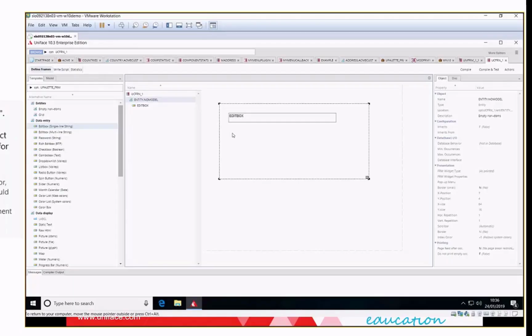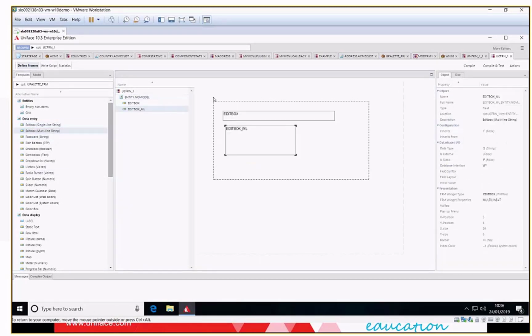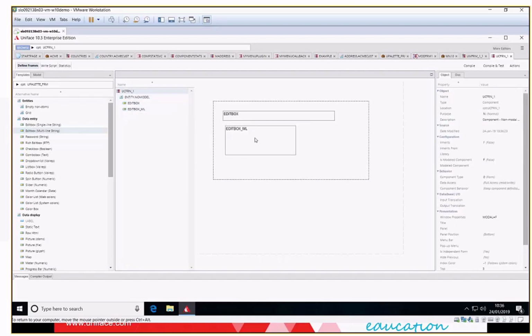Entity, it's context sensitive. Edit box, again, there's the edit box related properties. If I paint two edit boxes and I highlight both of them, then the common properties I can change across both objects are highlighted. If I highlight an entity as well, again, common things I can do there.